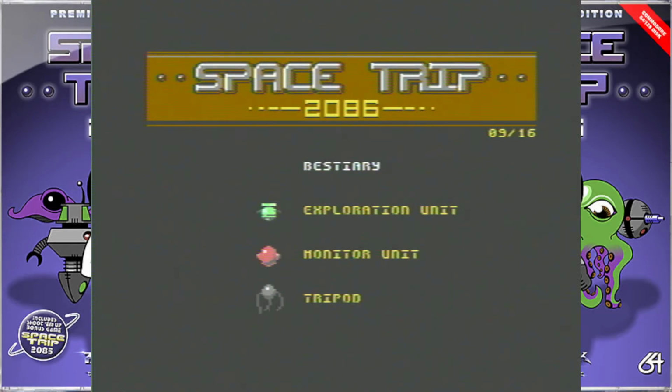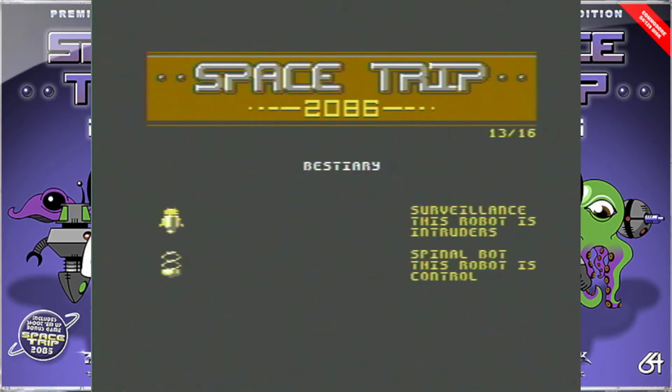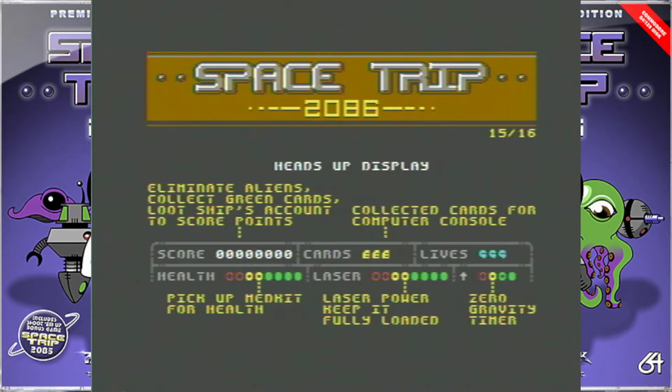Does that say bestiary? These are the baddies, are they? Alright, explorer, exploration unit, monitor unit, tripod. One-eyed amoeba, cylinder, phoenix, mark II. Service bot, big amoeba, transmitter. Apoid? Large tripod, analysis android. Surveillance drone, this robot is chasing intruders. Spinal bot, this robot is out of control. Control bot, search and destroy this robot.